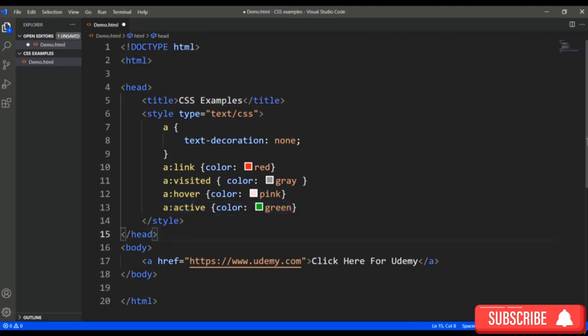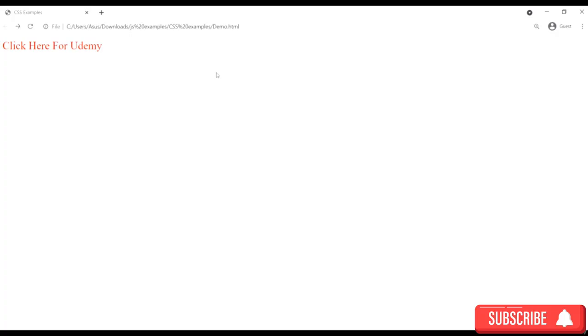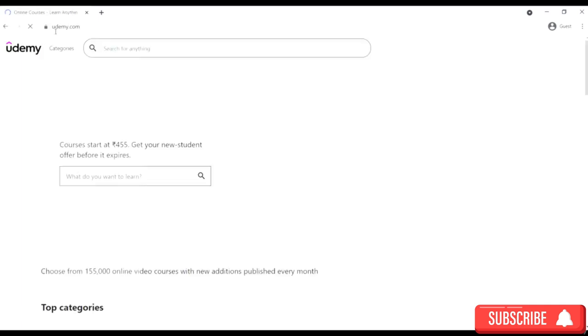Alright, so let's save it, and I'll put an anchor tag here in the body, that is the href. Like I want to go for just a sample text. Alright, so let's save it. Let's come to the browser, and here as you can see, the hyperlink text is of red color. I put the mouse over it, it is becoming pink, right? Because I said hover, it's pink. Alright, when I click, it is green, and here I reached.